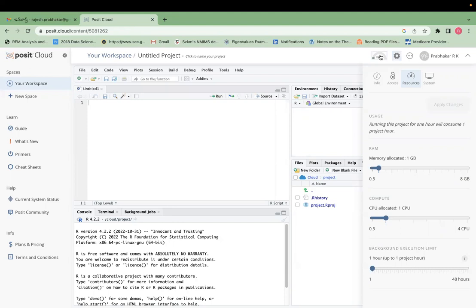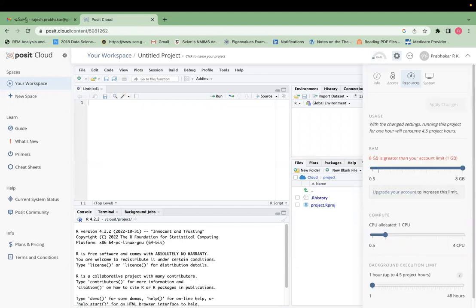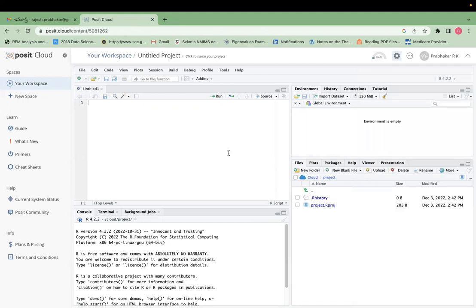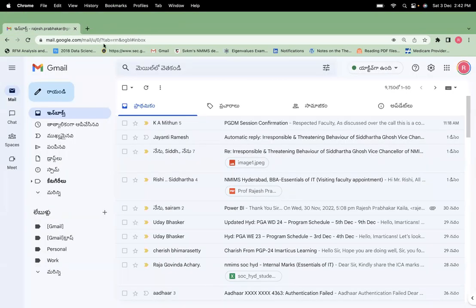So you can use it up to 8 GB RAM. Oh, account limit is 1 GB only. Then it's of no use. Then don't use Posit Cloud.